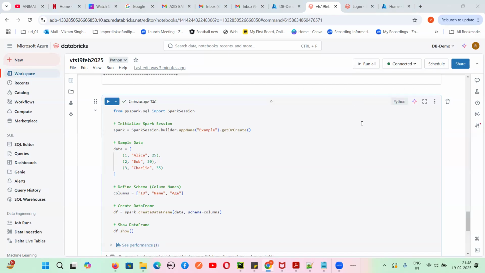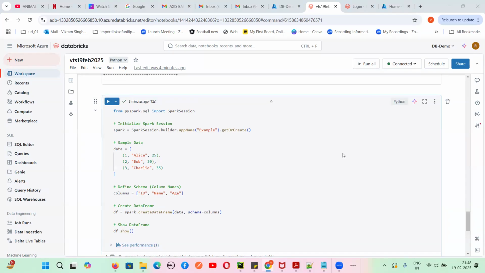We will not get to all these things. There will be a cluster which will be already created, and you'll just click on there. You will click on run, and this cluster will get initialized and it will be connected. But as of now, if you ask me what is a cluster, the cluster is nothing but a computer resource, okay? Or you can tell it as a computer, and that is used for running any Apache Spark job. If you don't have a cluster, you can't run an Apache Spark job. So that is what the cluster is.